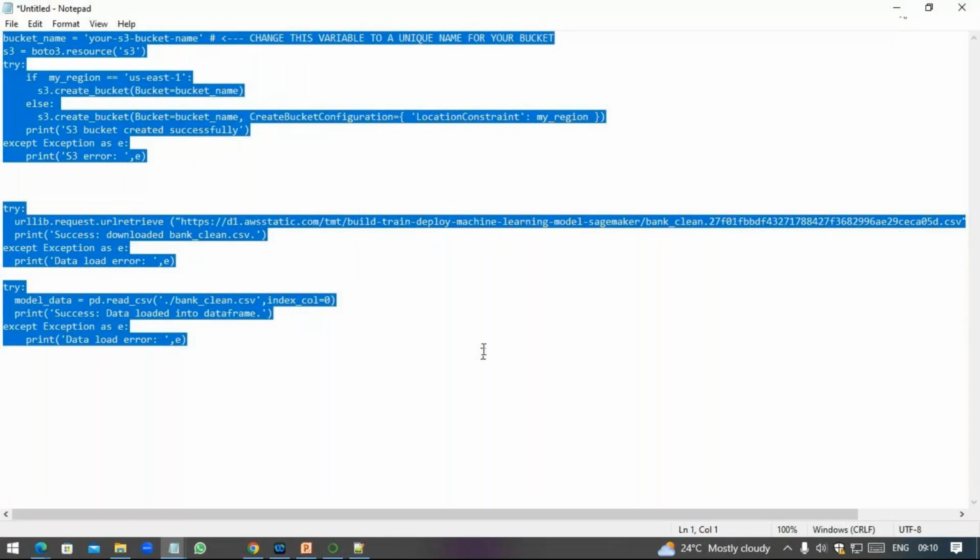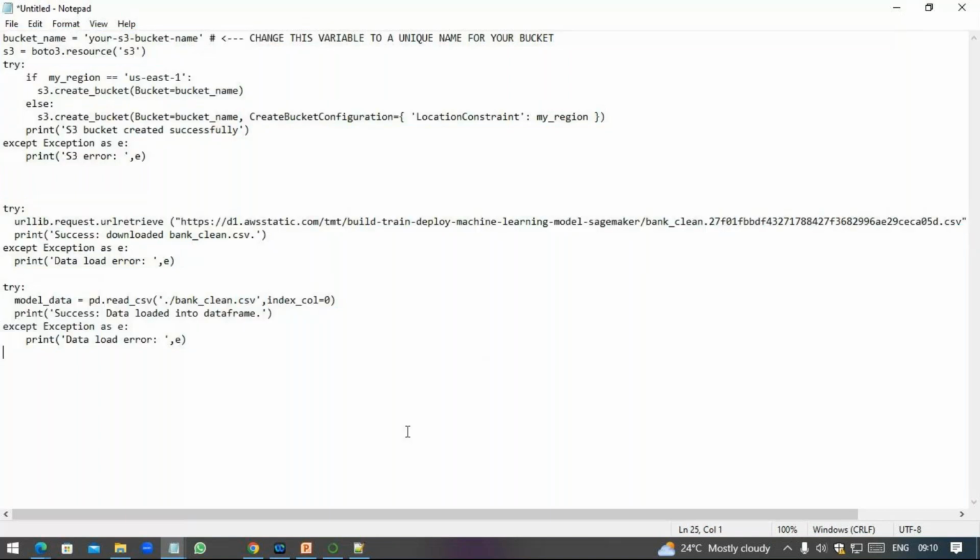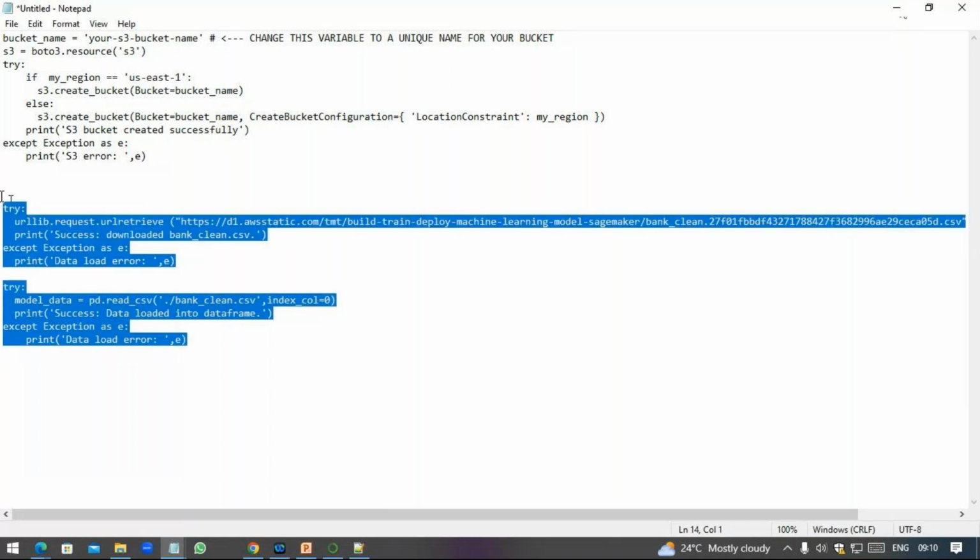So now, what are we going to do? We take this try with urllib. This is the URL we took for the data, and then it will read the CSV file. So take this.